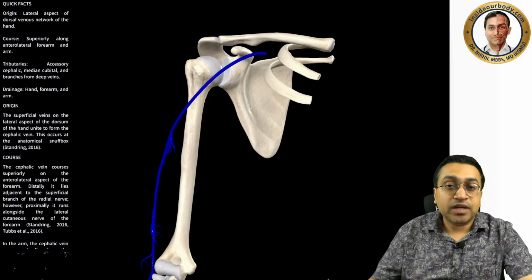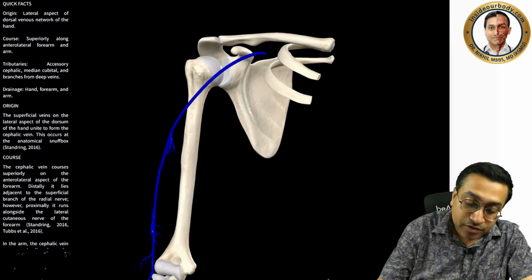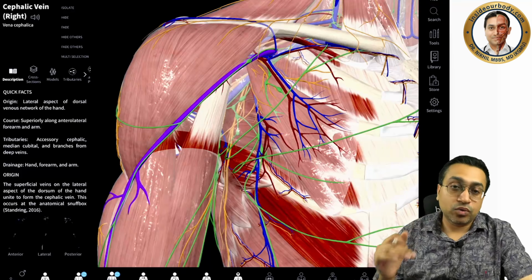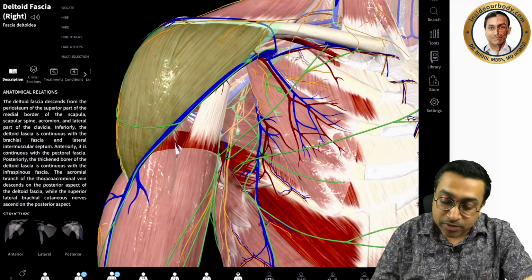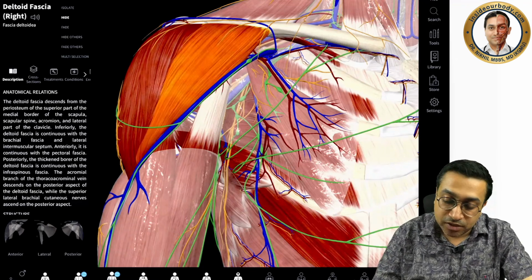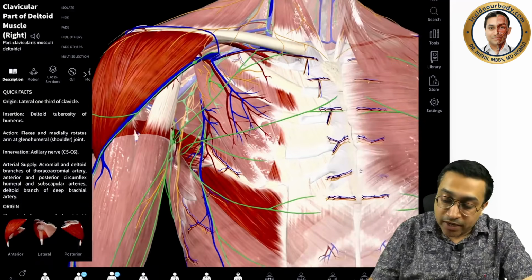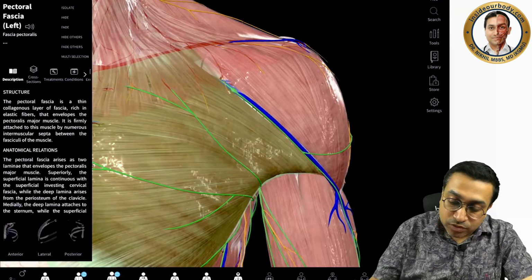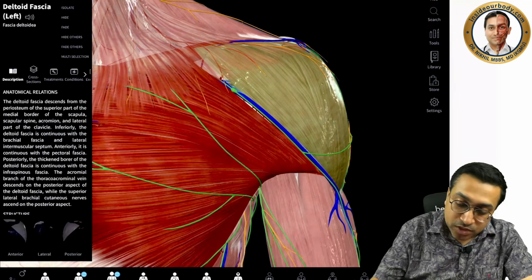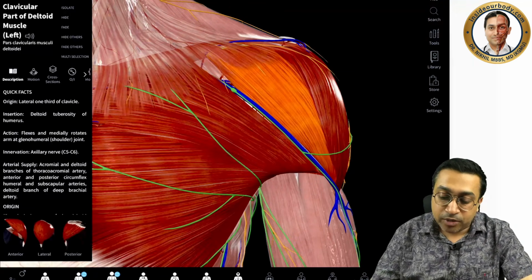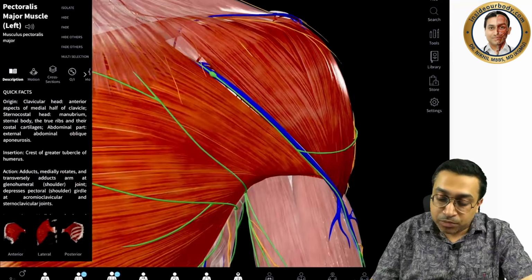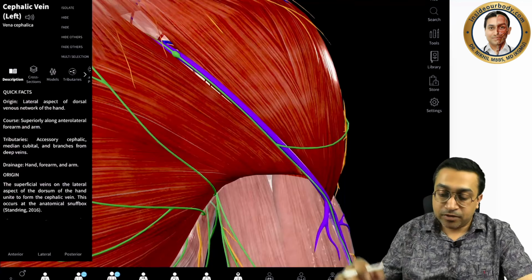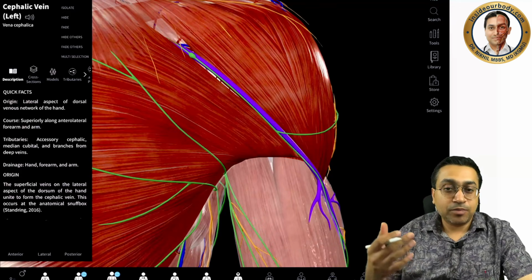Just see this cephalic vein, how it is oriented. It is present laterally in the arm region, where it is commonly asked, okay, and it lies in the deltopectoral groove. This is the deltoid muscle, this is the fascia, and just beneath it is the deltoid muscle. I can show you on the opposite side, let me not disturb that side. So you know this pectoral fascia, pectoralis muscle. This is the deltoid muscle, this is the pectoralis major. Between the two there is the deltopectoral groove in which the cephalic vein is present. That's how you will identify it on any specimen images.